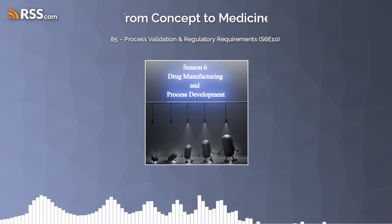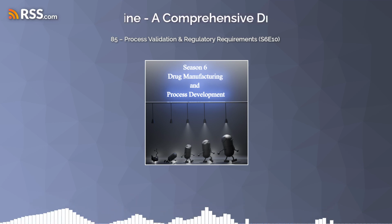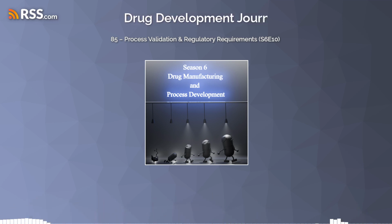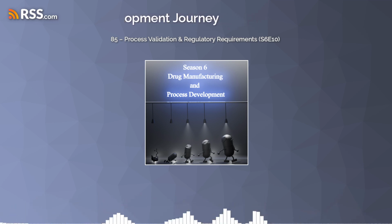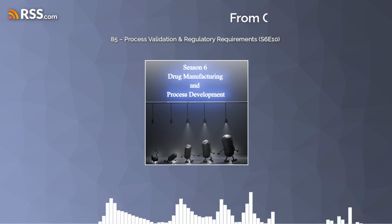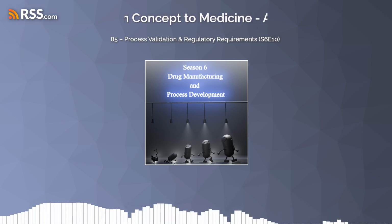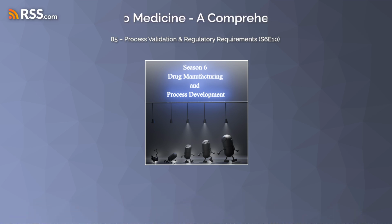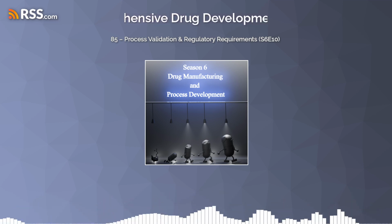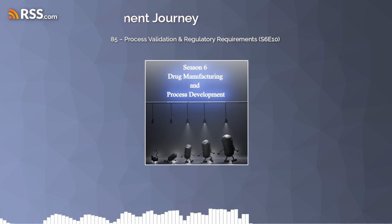One of the things that really stands out from those sources is just how detailed and careful this whole process is. Because consistent manufacturing is crucial. It's not just a nice to have. It's fundamental to drug safety and how well a medicine actually works for people. If it's not made the same way every time, then you can't be sure it's going to work the same way every time. You don't want unexpected consequences, do you? Nope. You've got to know it's going to do what it's supposed to do.